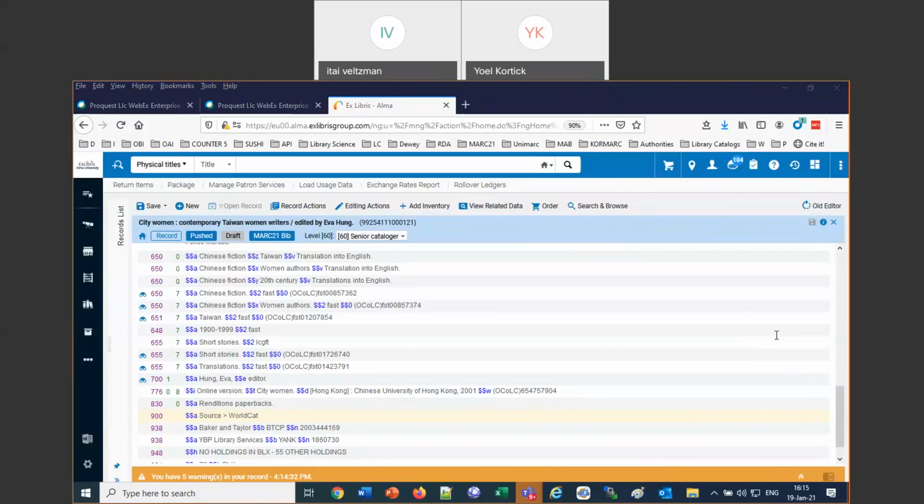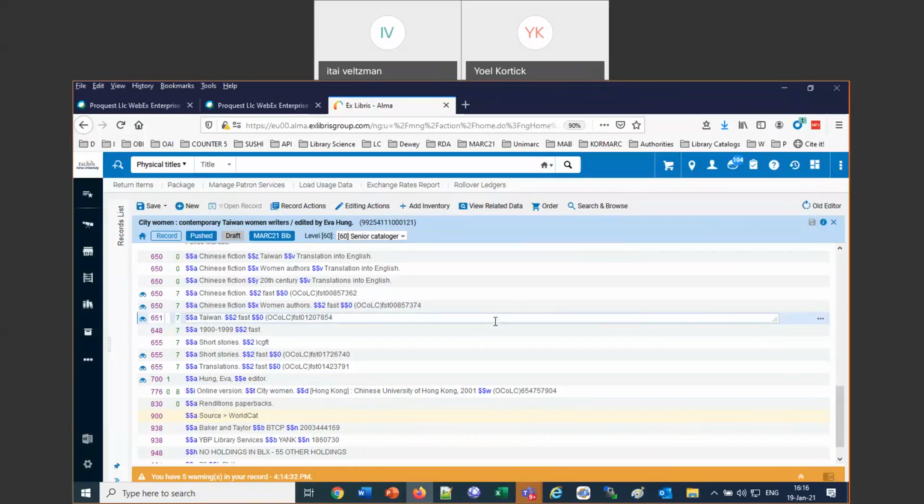Overlay means it replaces, as opposed to merge, which takes some of one and some of the other. Someone asked, can this be undone? The answer is yes, and I'll show that, even though that's not part of the new metadata editor, but yes, it can be undone. And can you get two records to scroll in tandem? If you scroll one, it does not scroll the other at the same time. But let's take a look at all of those issues.